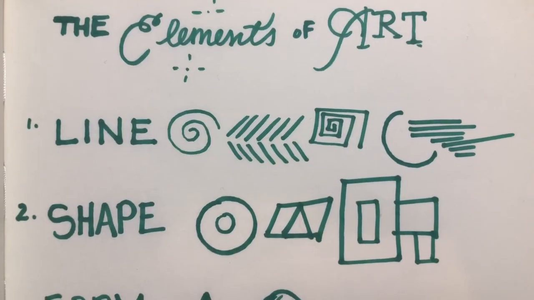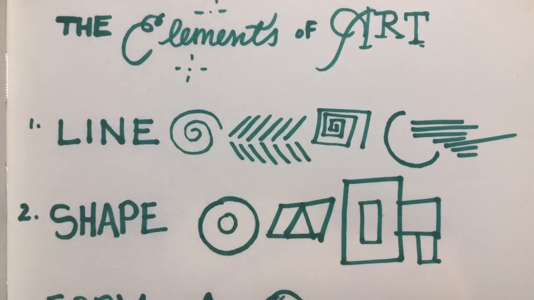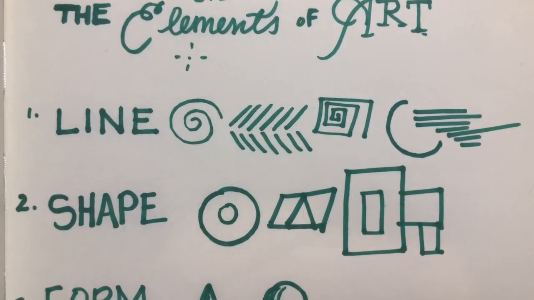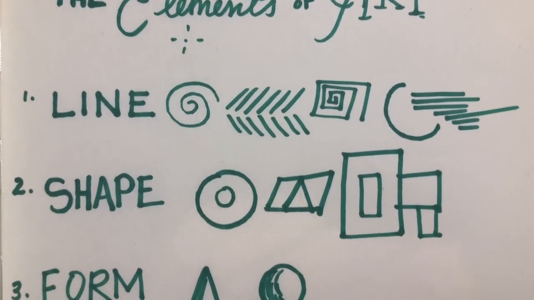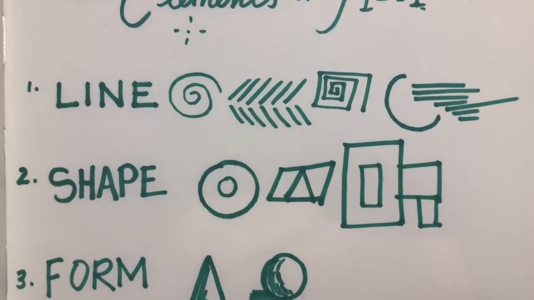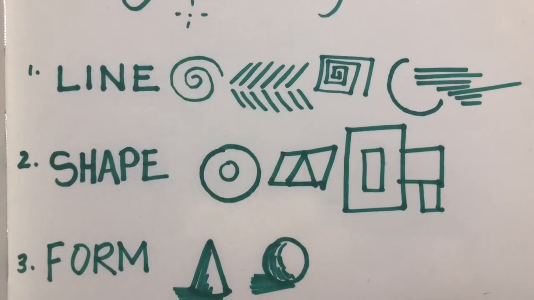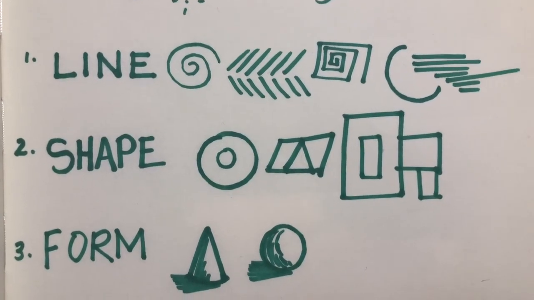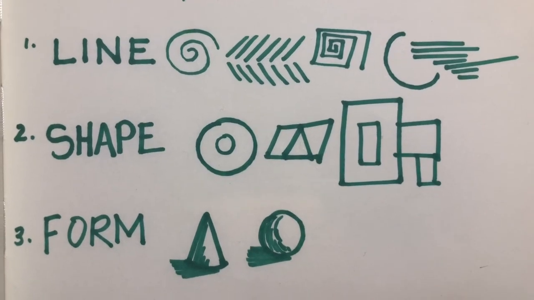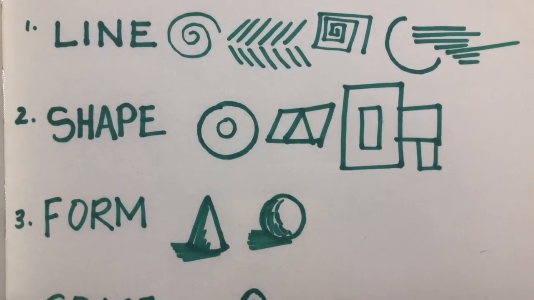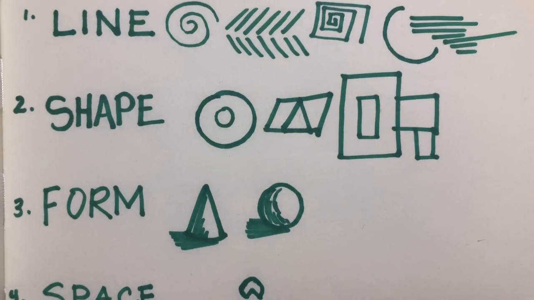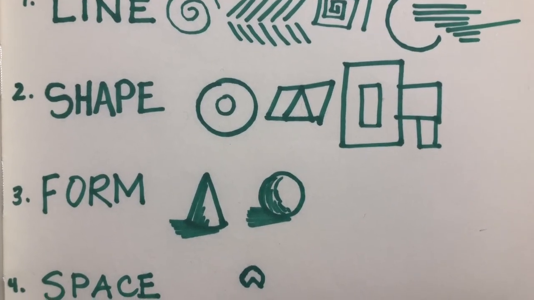Before we get started with our land art pieces, it is important to consider the elements of art, or the building blocks of art. Art pieces typically contain 2 or more of these elements within a piece. Line is the first element, and when we think about line, we want to consider different types of line that can be used within our pieces. So this can be horizontal, vertical, swirling, any sort of line.